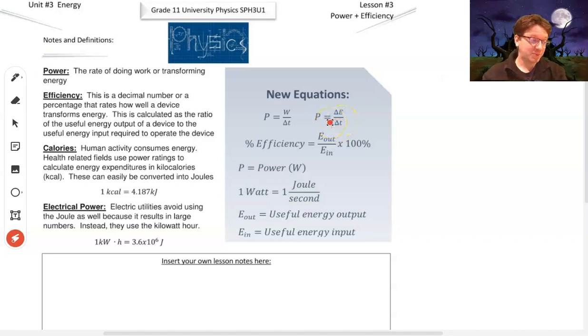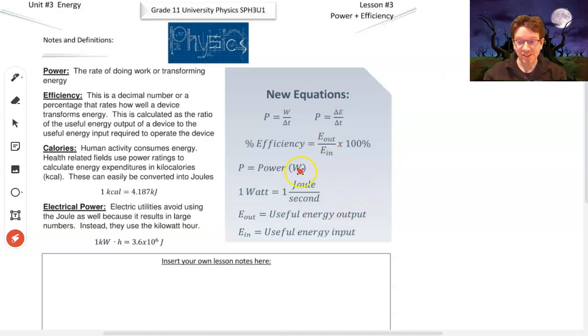You can't sell a light bulb and specifically say how much energy you're going to use, because how much energy you use depends on how long you actually have the light bulb turned on every day. And you should be turning it off to save energy. But power makes a lot more sense. So when we say 20 watts, that means that light bulb uses 20 joules of energy every second.